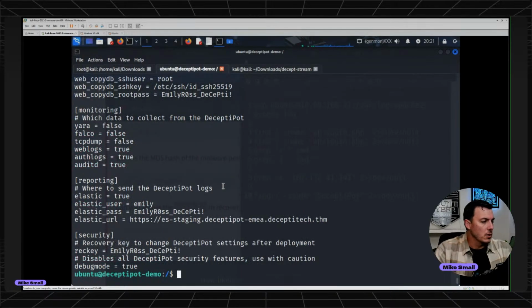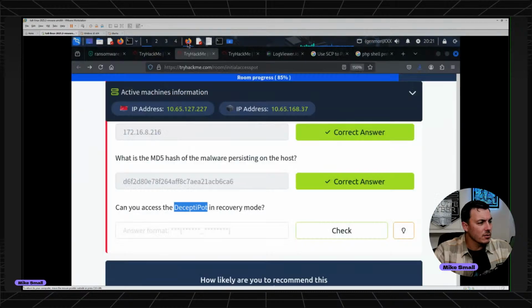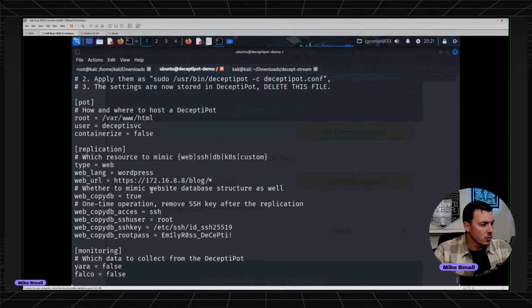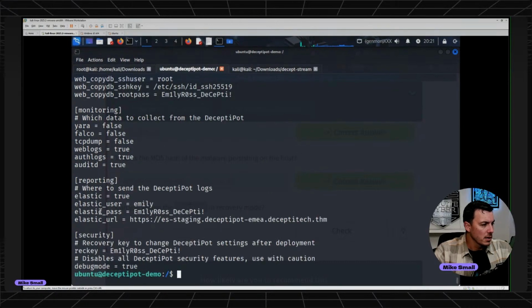All right, so what we're looking for in here is to figure out how to use this tool, because I've never used it before, right? I'm sure no one else here has utilized it either. So we're looking for something related to a recovery key. So recovery mode, recovery key, something to that effect. And if we find it, we'll be good. So here's a password. That's not what we're looking for. Elastic password. That's not what we're looking for. Deployment recovery key. So this is what we're looking for here.